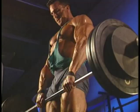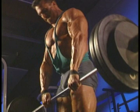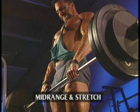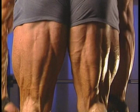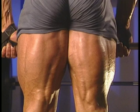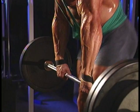The first exercise in the POF hamstring routine is the stiff-legged deadlift. Notice that this is both a mid-range and stretch position movement. You work the mid-range at the top of this exercise and reach a full stretch at the bottom. Muscle teamwork allows you to really pile on the poundage so that you give the maximum number of hamstring fibers a sizable jolt. Plus, you get the added effect of the myotatic reflex in the stretch position, which doubles the effectiveness of the movement. This combination makes the stiff-legged deadlift a super hamstring builder.